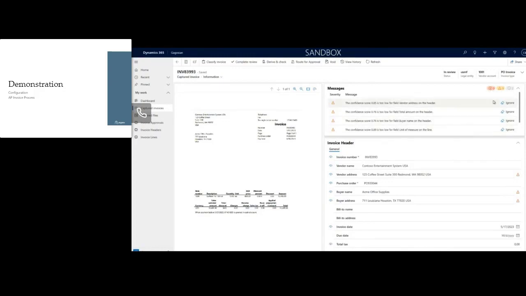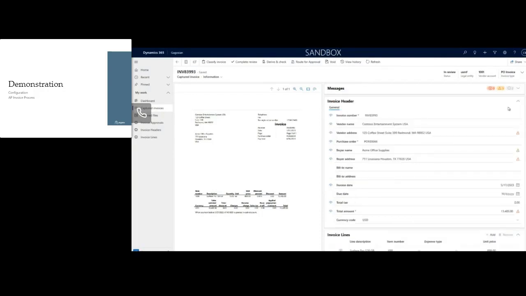A lot of what you're going to be seeing here, at least from an informational and warning perspective, is confidence score attribution. So you can configure what level of confidence score is associated with a specific message. And basically the confidence score will change. That's part of the AI Builder model, so that's not necessarily something that we can configure unless we build it out ourselves. That confidence score is associated with how positive the AI Builder form processing capability is about the values that it scanned and put into the system.